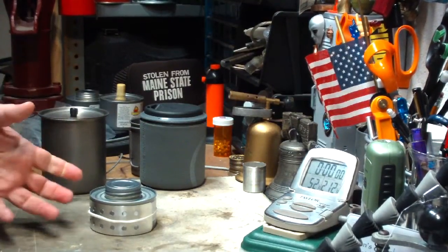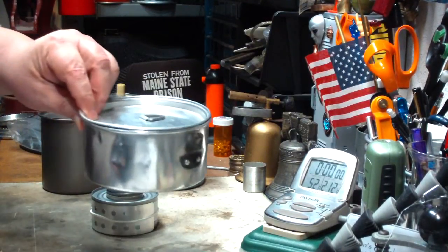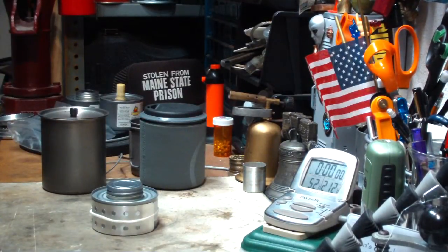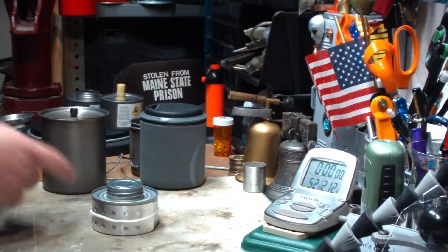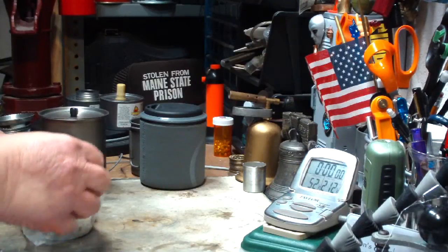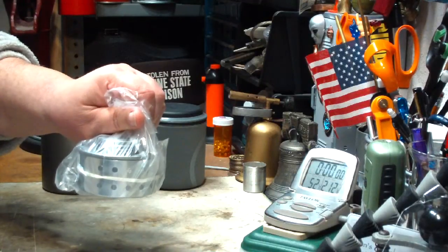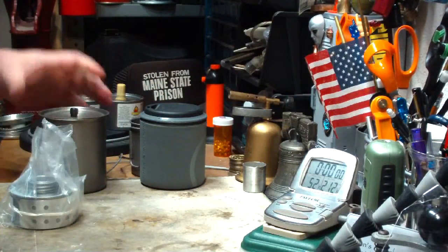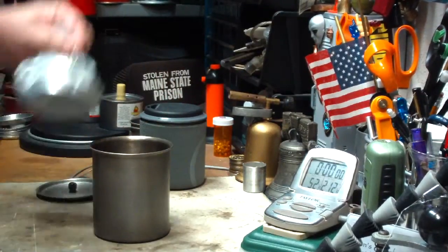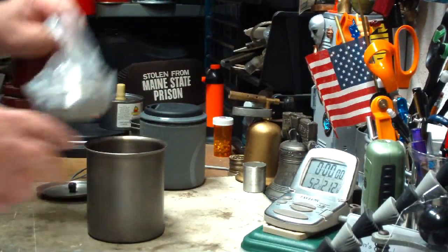As far as what size pot will work, yesterday I did it with my Boy Scout pot because I wanted to get a test that compares to other tests. But basically, at 3.3 inches in diameter, that is 8.4 centimeters wide. Any pot that this will fit into will work on the stove. So like my big Vargo Titanium, it fits in there, so the pot will fit on the stove.